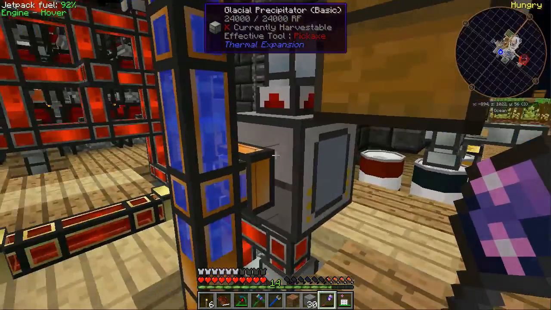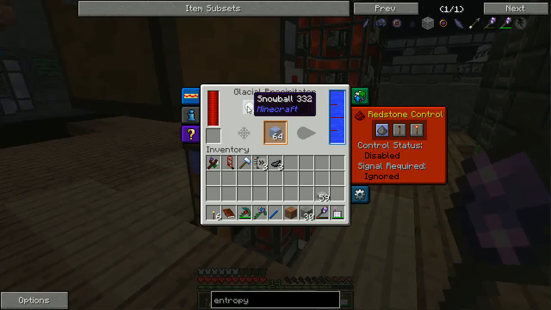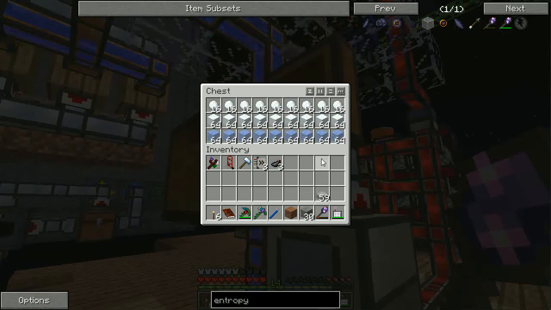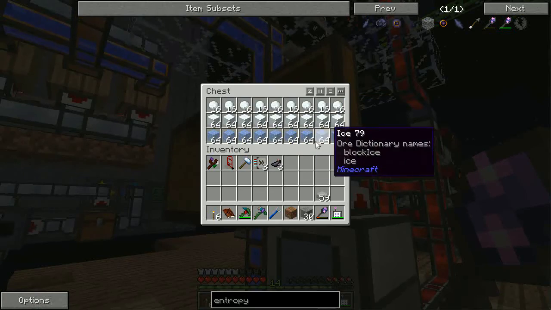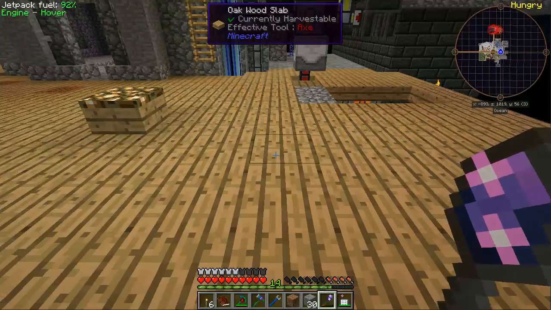But I don't really need ice since I've gone and set up a glacial precipitator. So this is one of the thermal expansion blocks that basically can produce snowballs, snow, and ice. And I've been piping that output here into this chest where I now have all the snow and ice I could possibly want.